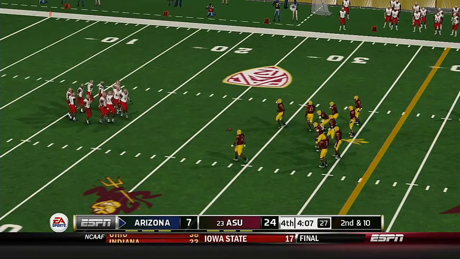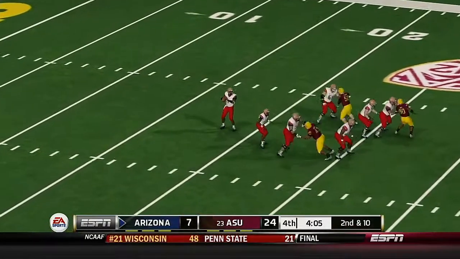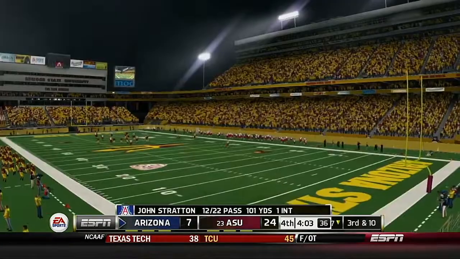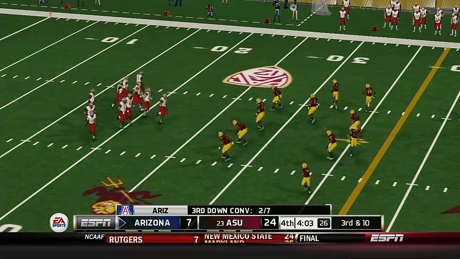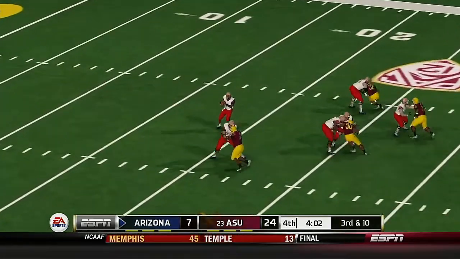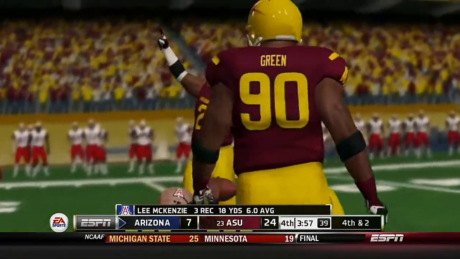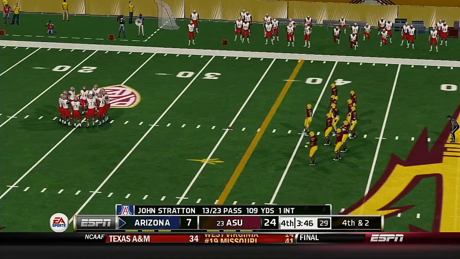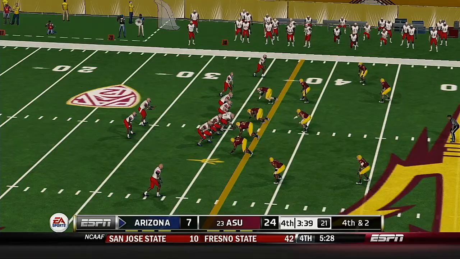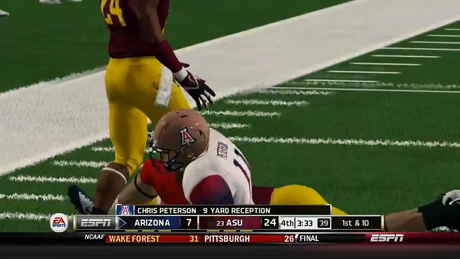That makes it second and 10. Ball on their own 27. Nearly intercepted. So an empty backfield with 5 wide receivers. Got a man, watch out here. And down he goes, around the 35-yard line. It's fourth down, and they're going to try to go for it. Quick throw out to the receiver. And he's tackled at the 44-yard line.